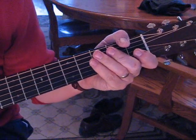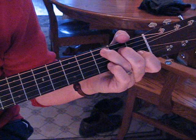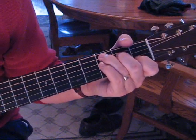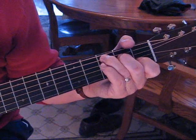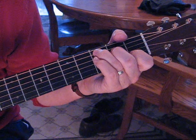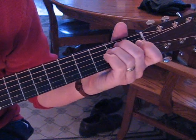Then you go into another verse, and at the end — what I like to do, and it pretty much follows the song — is an E minor to C. I think that's the way he ends the song. I like to do it acoustically this way, and I just do inversions of E minor to C.